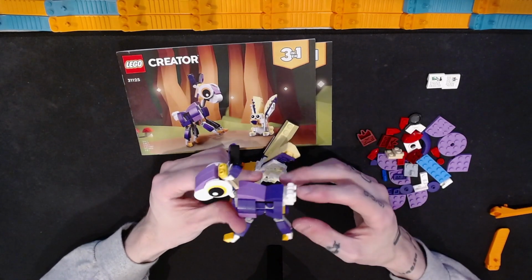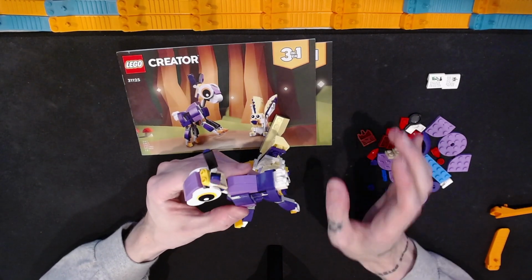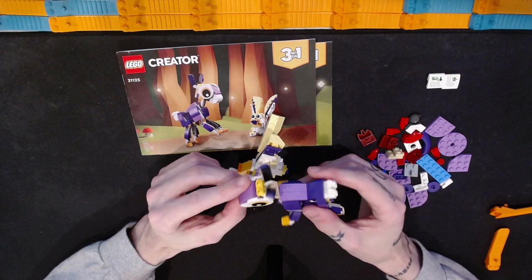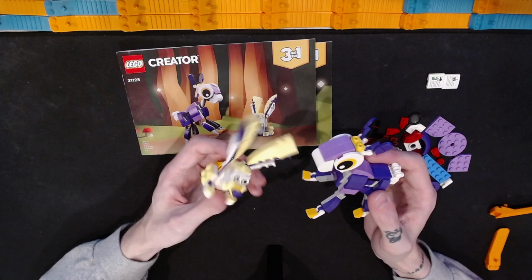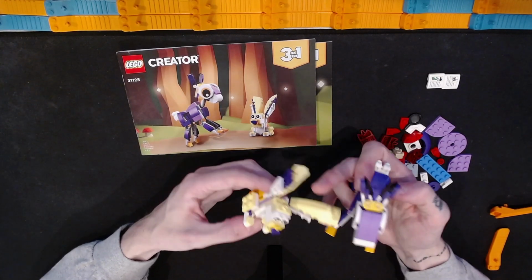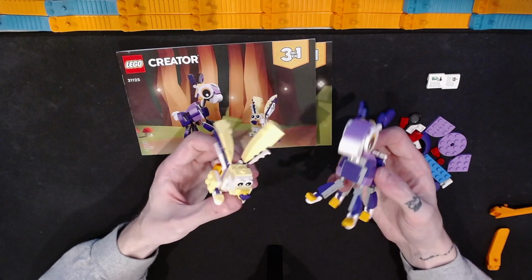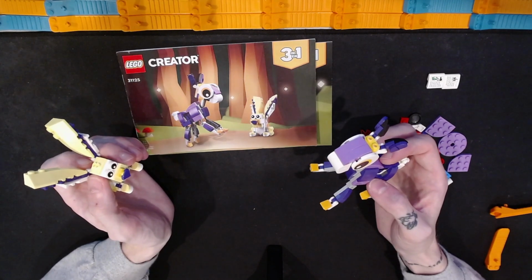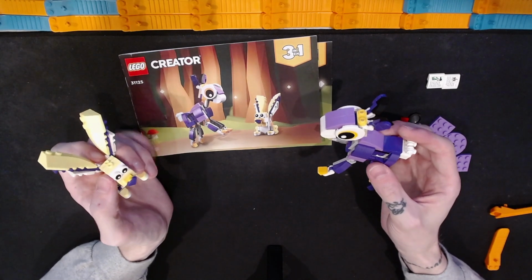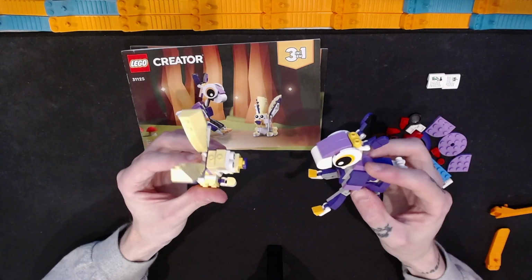Sometimes I see a technique in a set that really blows my mind, and I just am like, wow, Lego designers are really, really good at what they do. And I can't say that this gets me to that level of just saying, wow, they really exceeded my expectations here. These are about what I expected. And they pick really good angles to photograph their models. So all in all, this is okay.